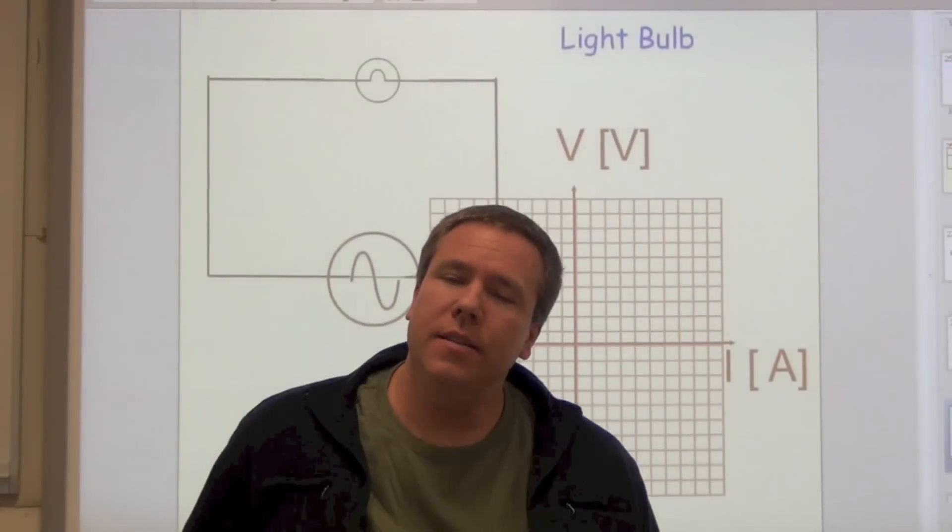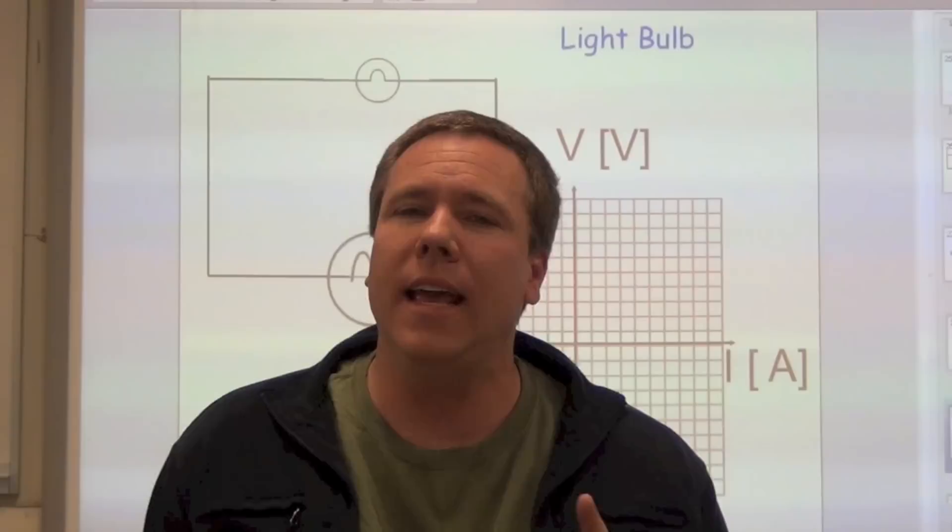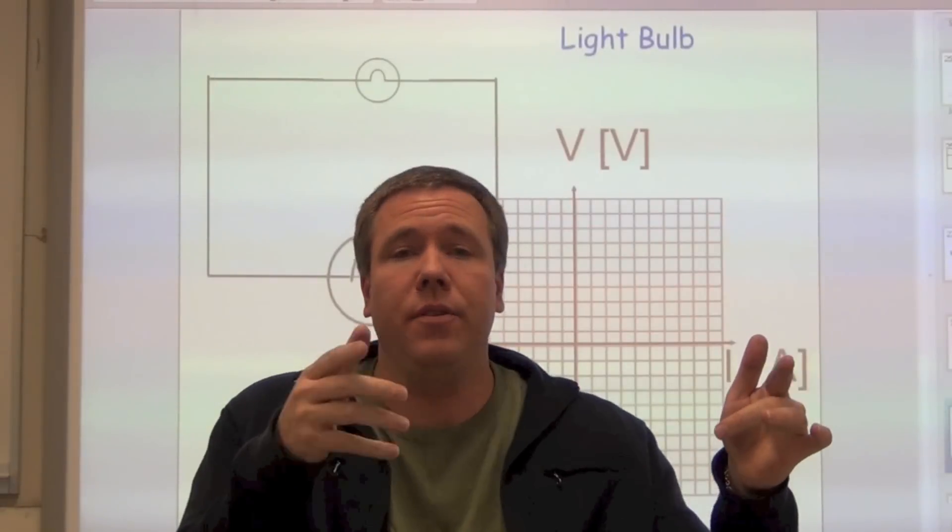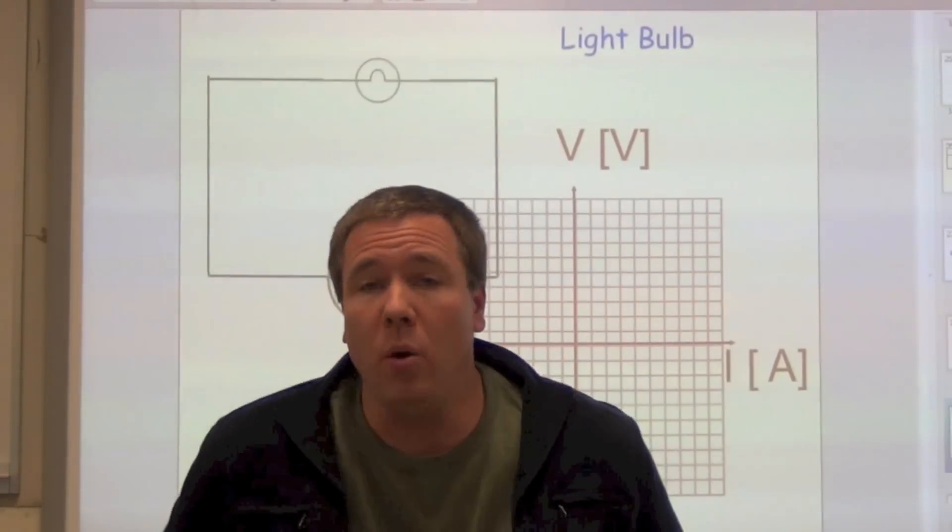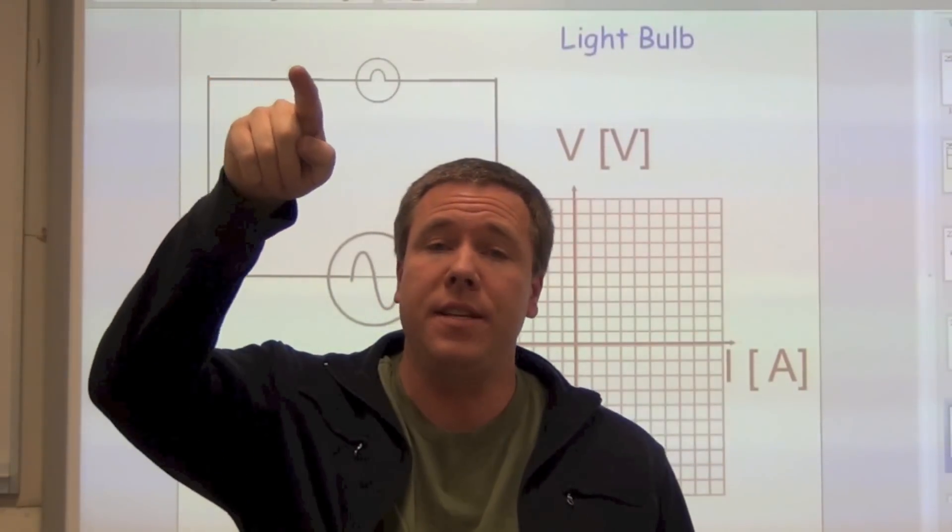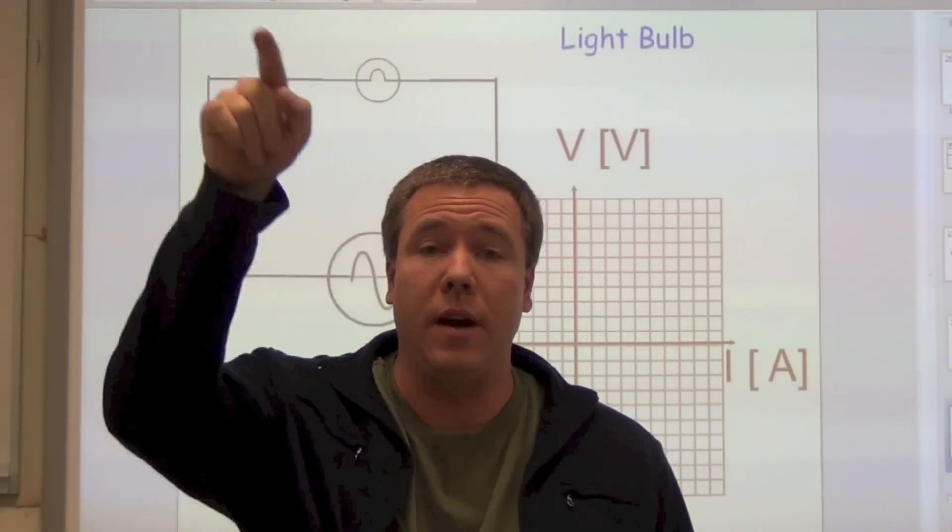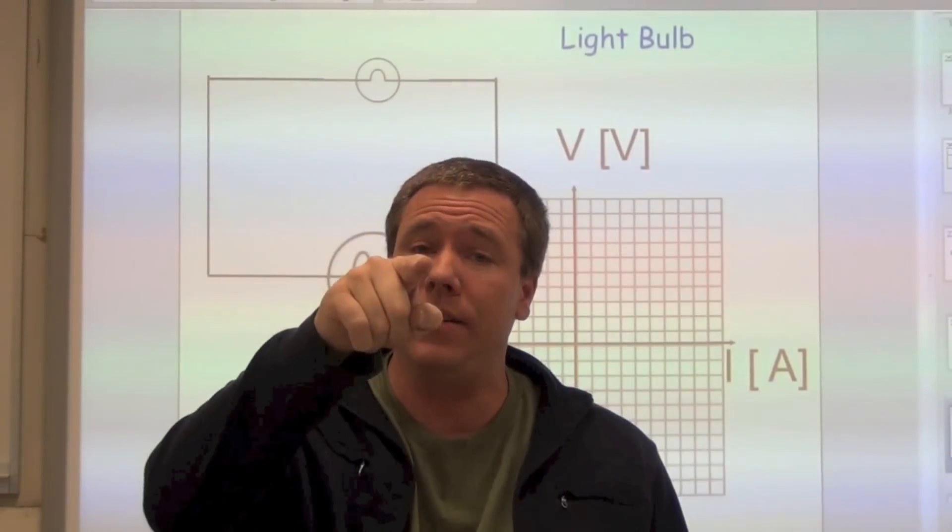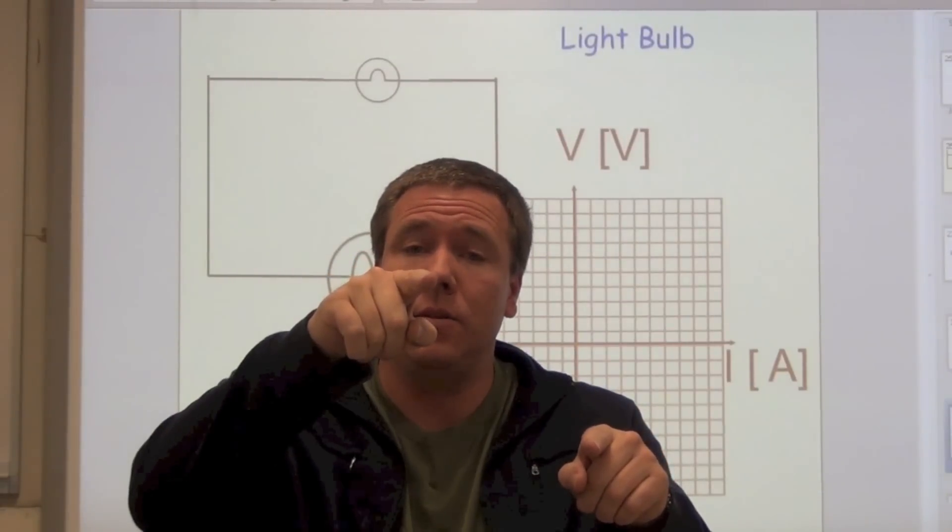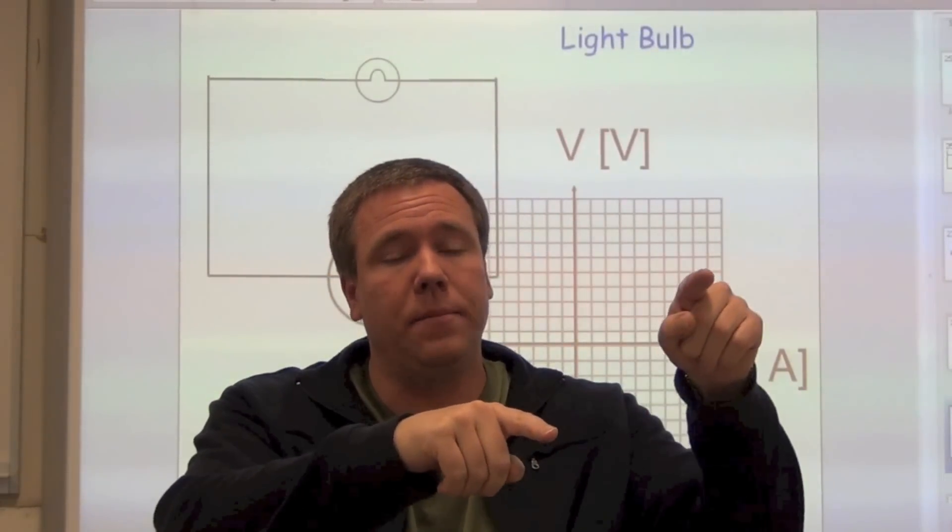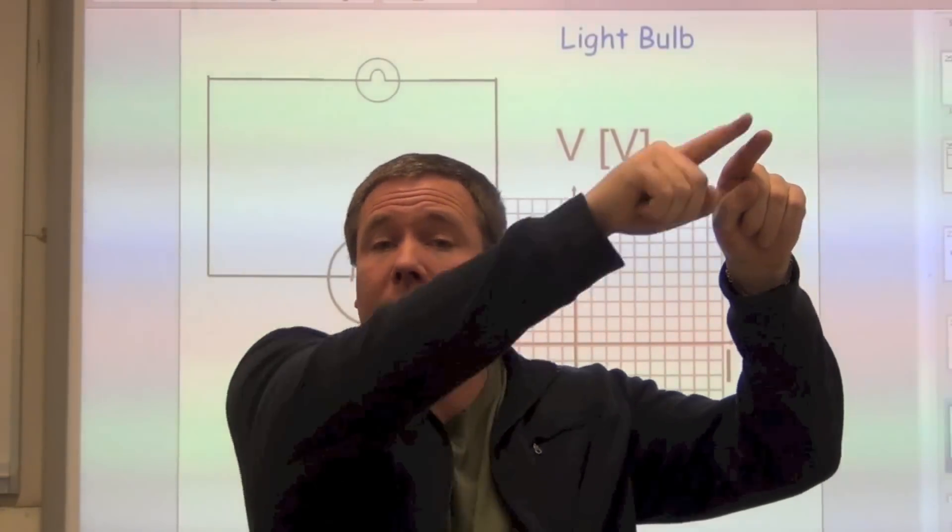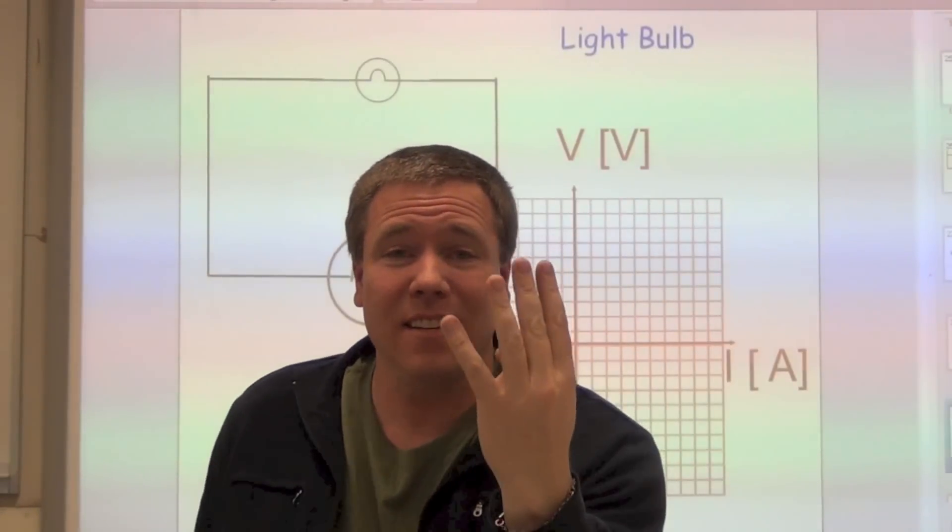What do you think is going to happen to the resistance of the light bulb? Remember that we have an AC waveform, an alternating current. We're switching the direction, and on the software, the frequency is 0.25 hertz. We start up here at time zero, and in the first second, we just go down to zero voltage. We're at a peak positive voltage. We go down to zero voltage, and then in the next second, we go to the negative peak. We've finished one cycle, and it's taken us four seconds.